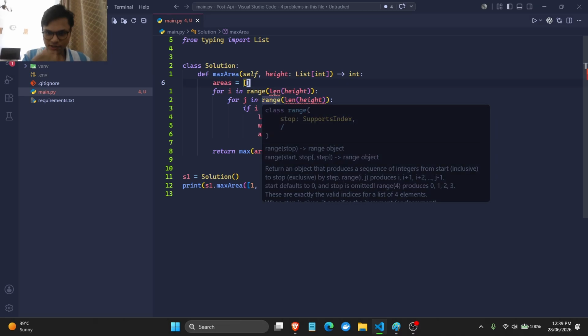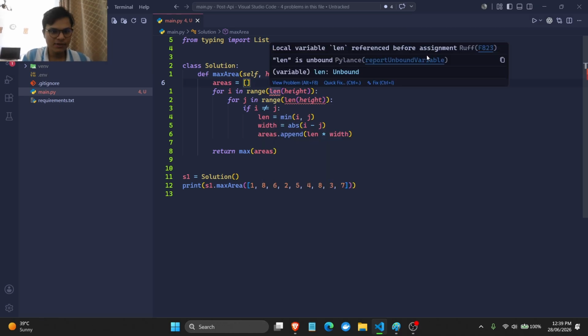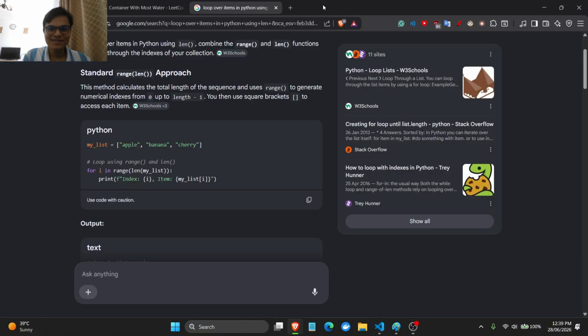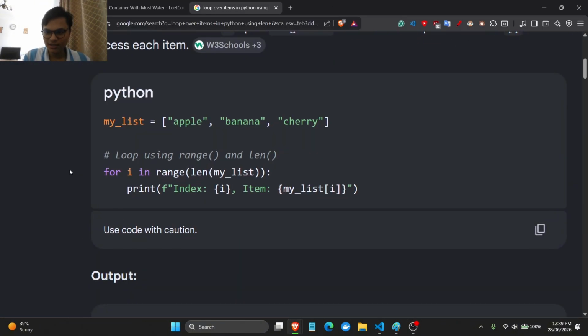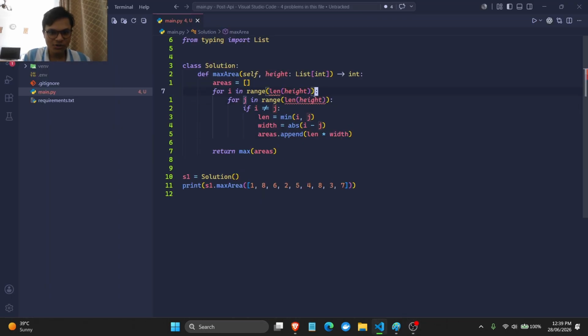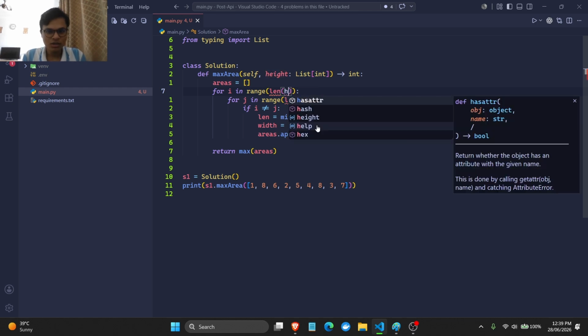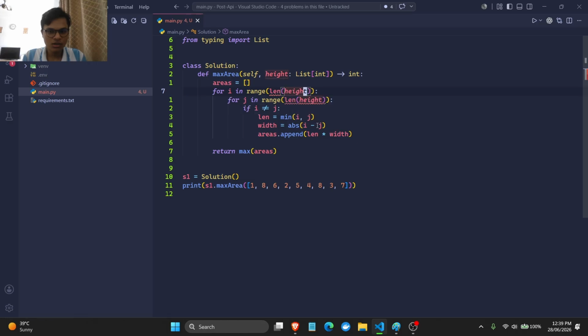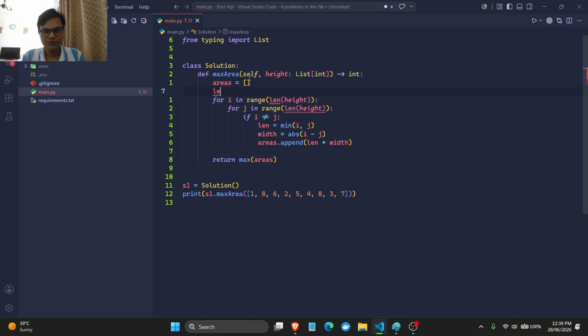What's the mistake over here? It's saying local variable length is unbound. What do you mean length? Am I being pranked? Because that's how you do it, right? For I in range, yes. Am I doing something wrong? Is the spelling wrong? Okay, I guess length is L is equal to length of height, and let's do L. Is that okay?